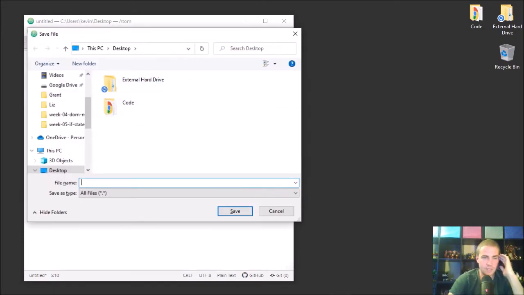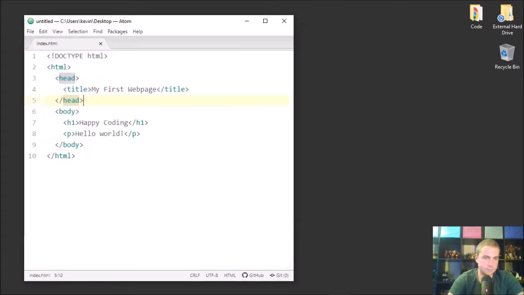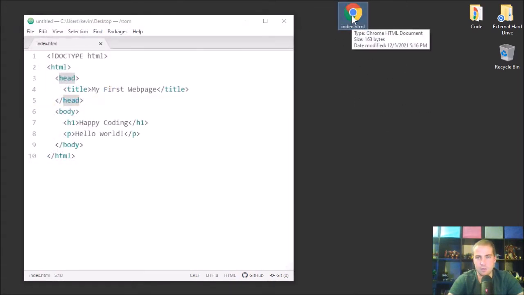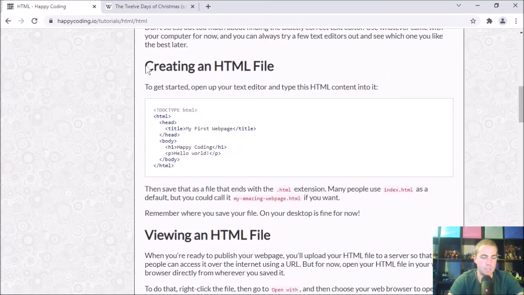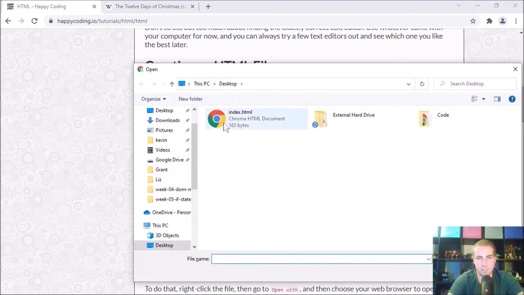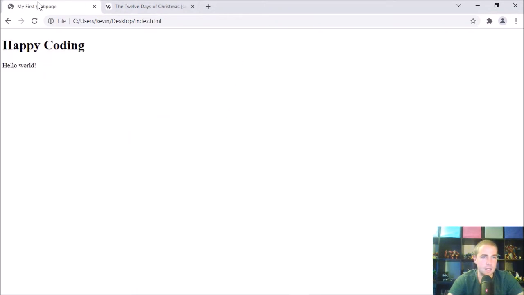But anyway, I'm going to save this to a file. I don't know, call it index.html. It doesn't really matter. And I have that here. And now what I can do is double click that, or I can go to Chrome and do Control O for open, and then open it in here. And I've opened my local file here. I've lost happy coding, but that's okay. I don't know if we need it.